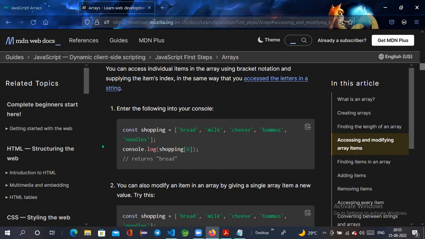Basically, for starting, you have to remember that counting starts from 0, not 1. You cannot consider the variables to start at 1. You have to consider them starting at 0: 0, 1, 2, 3, 4. If you do it the other way, the error will continue. That is one type of rule of error.